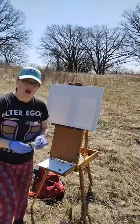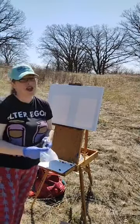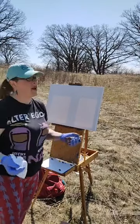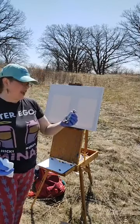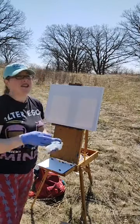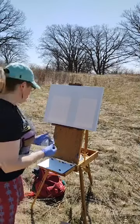And of course, as always, I like to start with the ground on my paintings. I do that even when I do plein air, so I end up doing a wet-on-wet technique called alla prima. And I'm using a burnt sienna as my ground. It gives it an orange tone, but it's still neutral, so I like that about it.